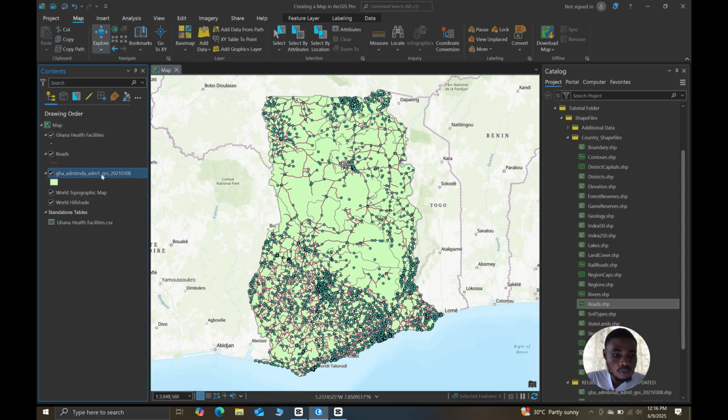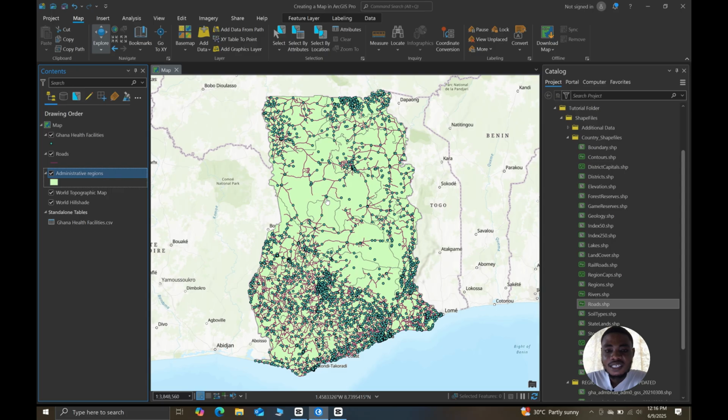Alright, so this one is also administrative regions. Administrative regions. And click on OK, just to make them stand out in the content section, to be able to simply identify the type of data that I'm working with. Alright, so now I have all the data that I need inside my software, and I'm good to go.